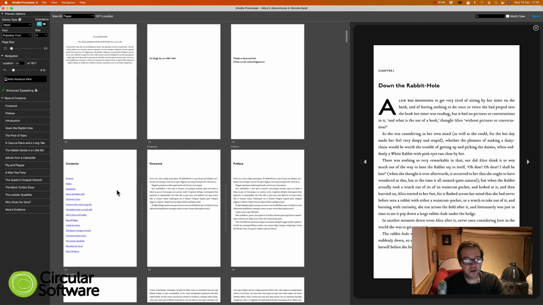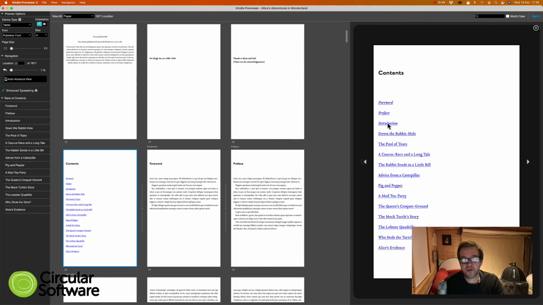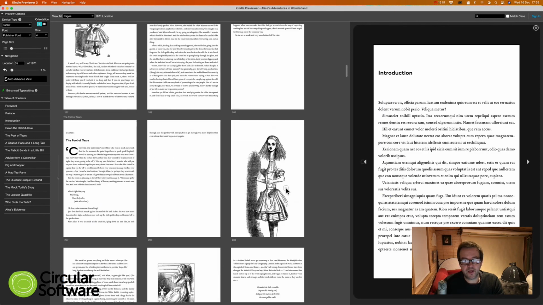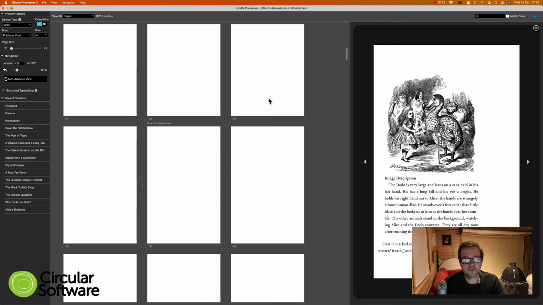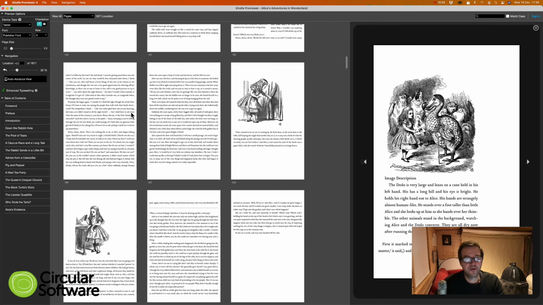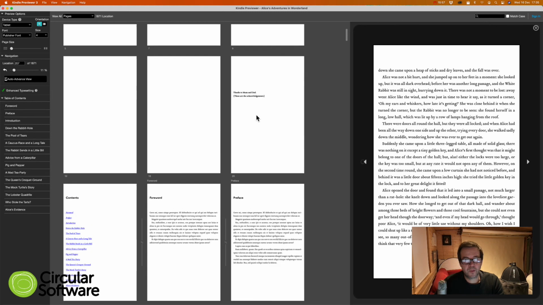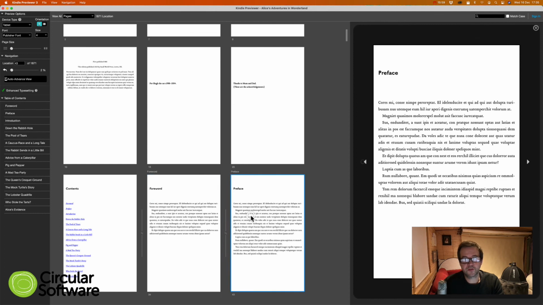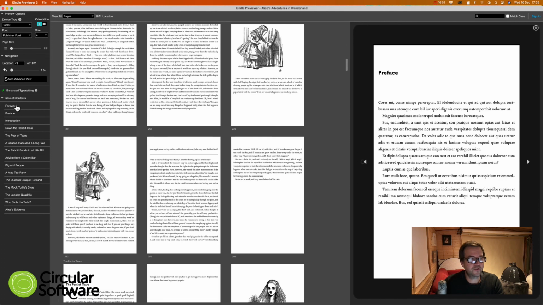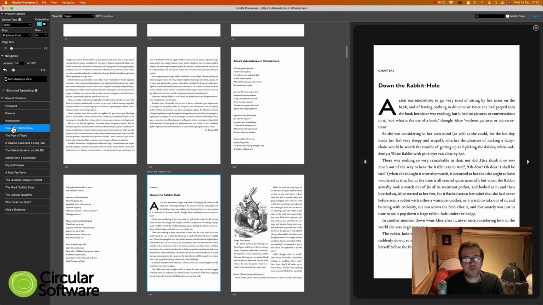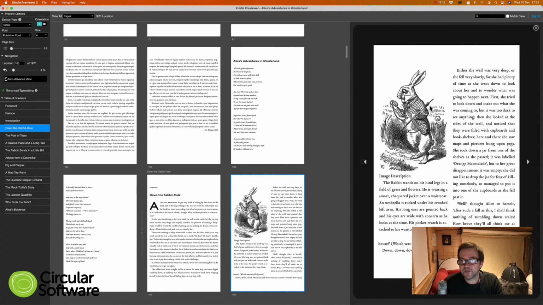So we've got a nicely working Kindle version. I'm scooting around a bit too quick. I'm excited. So we've got our foreword, our prefs. Oh yeah, let me just use it over here. We've got our chapter 1. We've got our drop cap with our running all caps. We've got our headers. We've got our image description in our image.